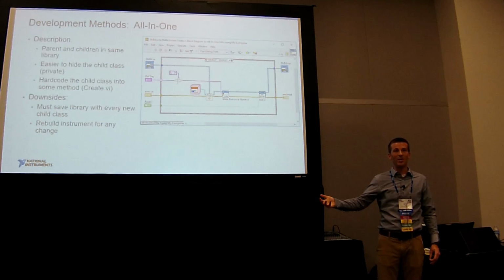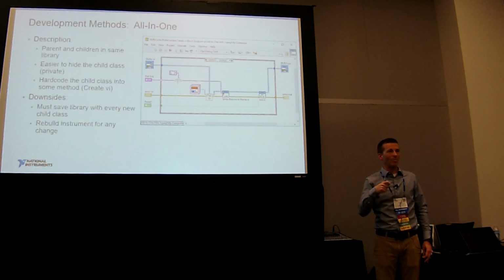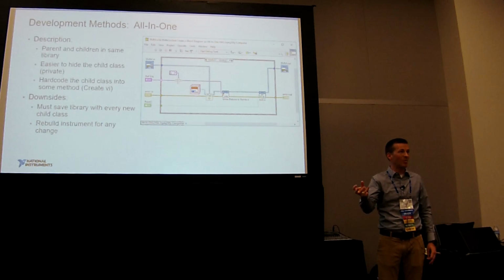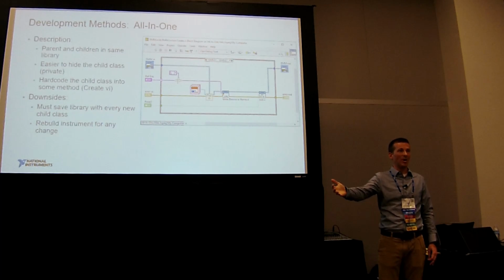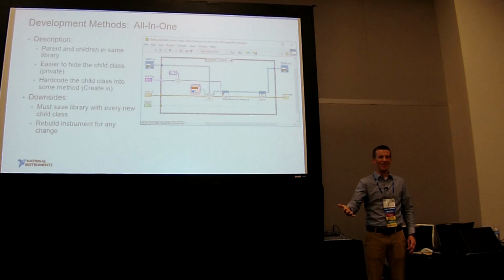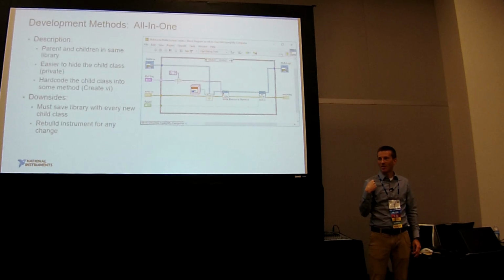What this allows me to do is easily hide child classes. So I can set a packed project in the library, I can set an entire class to be private. So when I deploy it as a packed project library, it doesn't even show up as an option. Because again, we ran into that kind of a problem as well. When the developer saw the packed project library for power supply, they saw they needed to be using the 4110, they would pull those functions out, right?